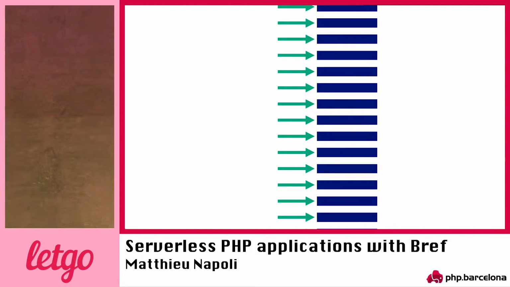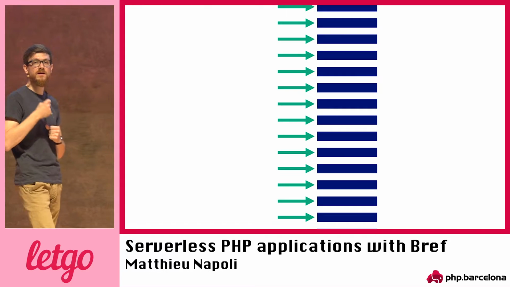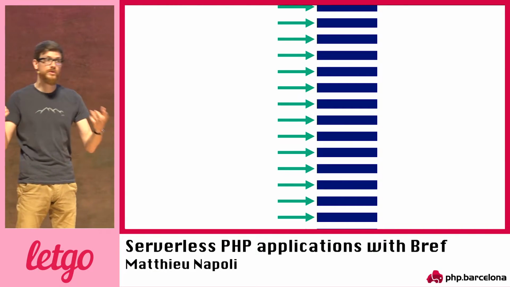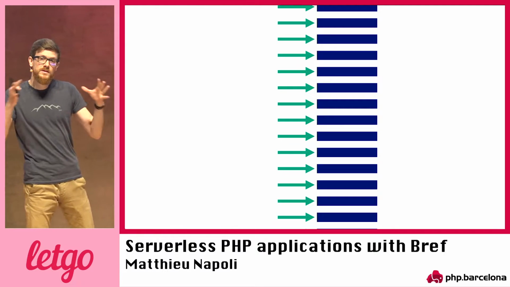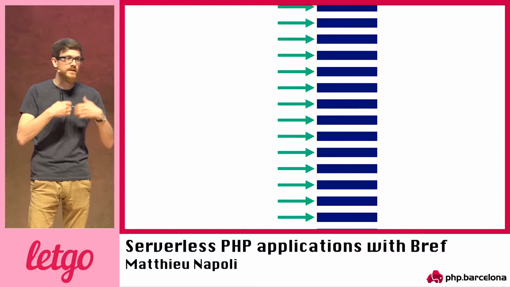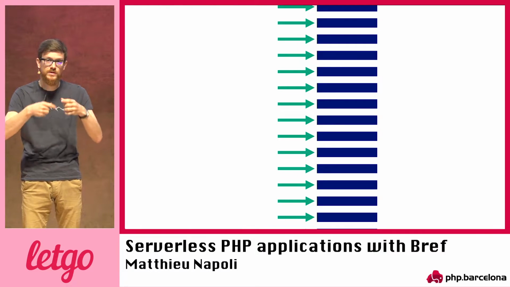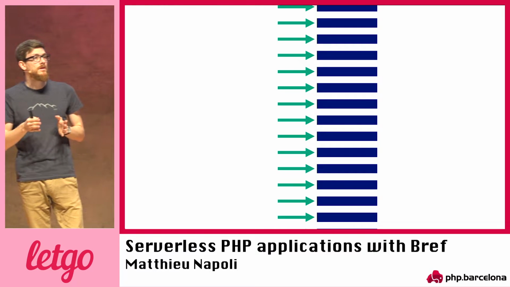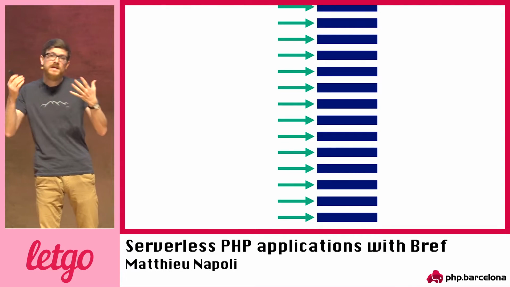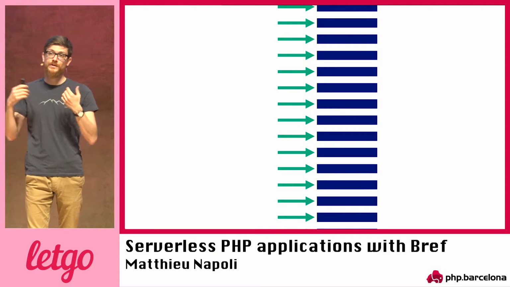Now, of course, maybe you use PHP, and that doesn't seem so weird. But let's say you use Java or Node or Python or Go. When you run those applications, well, everything runs in the same process. You start the application, it starts to listen on the port 80, and the same server, the same process, will receive many requests. So for those applications, moving to serverless is a big architecture change. But for PHP, it's not that different from what we use today.